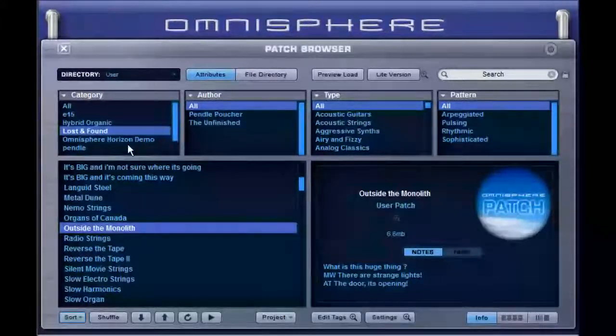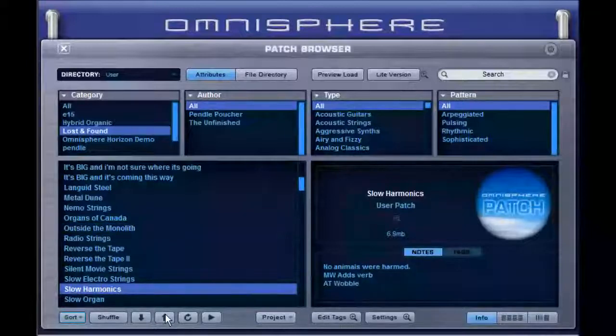So with all these patches, you can also get in there into the nitty gritty of it and actually edit bits yourself as well, but always play around with mod wheel and aftertouch if you've got it set up. It's a very handy thing. A lot of slow things generally are quite slow to build. Mod wheel wobble.